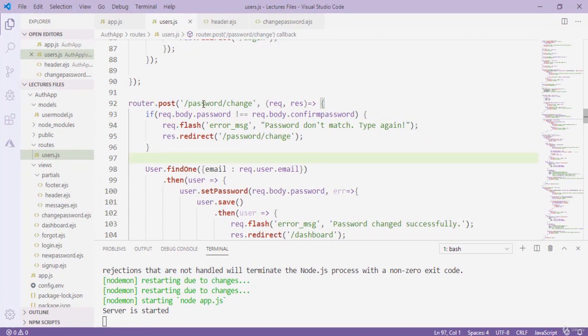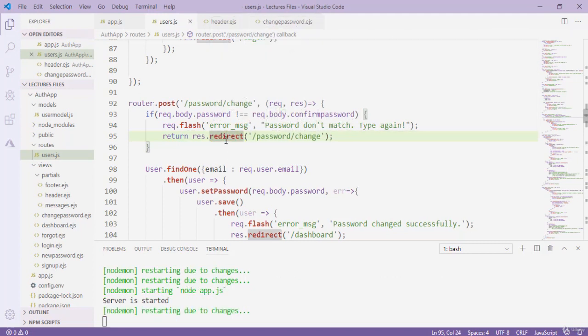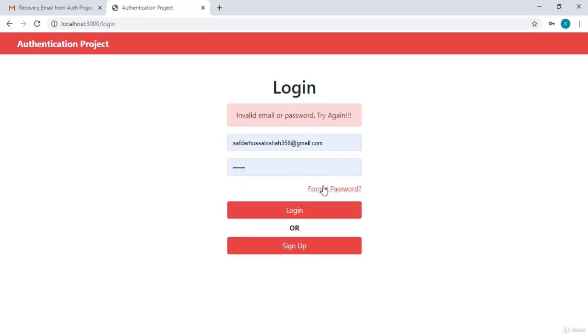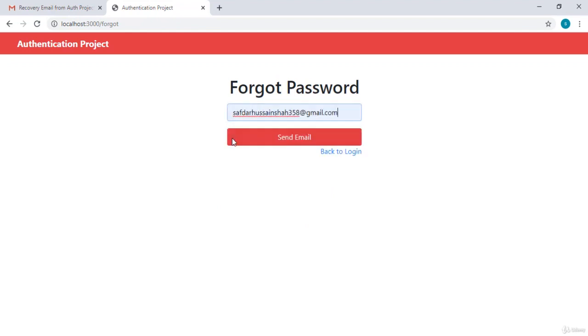okay, so what happened here is when I check it, we know that we entered some gibberish content in both of the fields, and if the password does not match, we have to return from that. We don't have to move on after that. So we always have to type here return, because we don't want to move on if the password is not correct. I simply save that, and now we have just entered some gibberish password. We have to forget that password, and then we have to recover that.